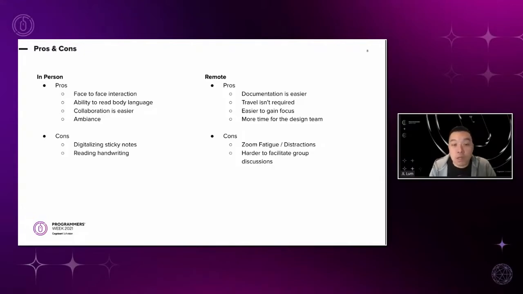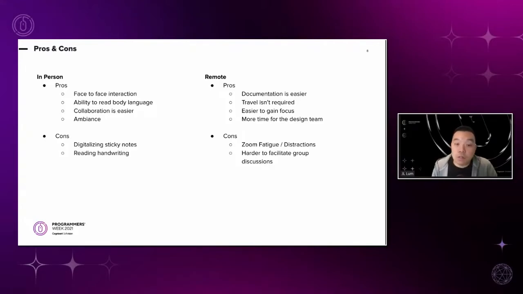And then one of the other pros is there's also going to be more time for the team. We have to break up the workshops into smaller timeframes, and spreading it out across several weeks instead of one full intensive week is just going to give us more time to digest some of the information that we've taken in, and take more time designing the prototypes. So that's a pro for us.